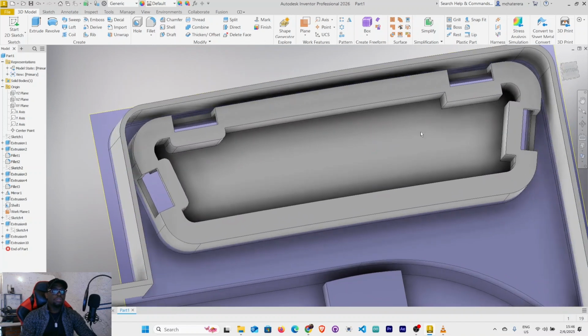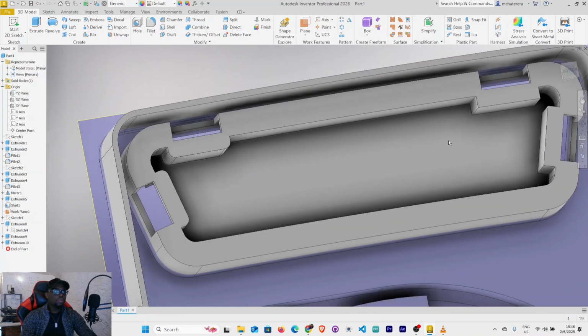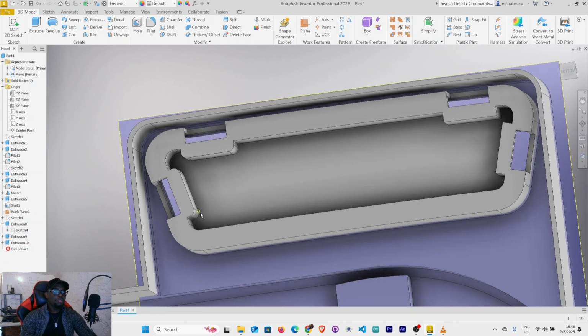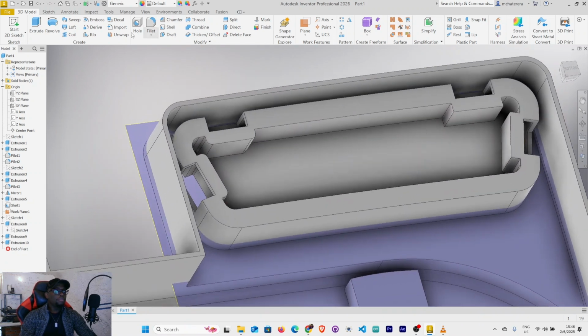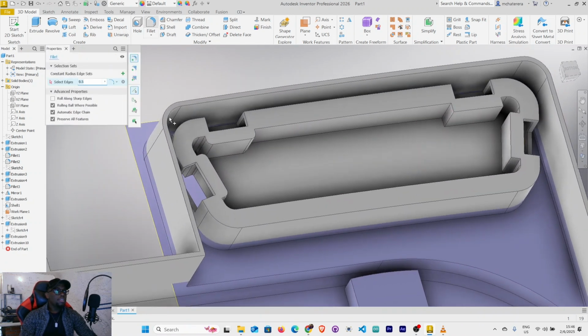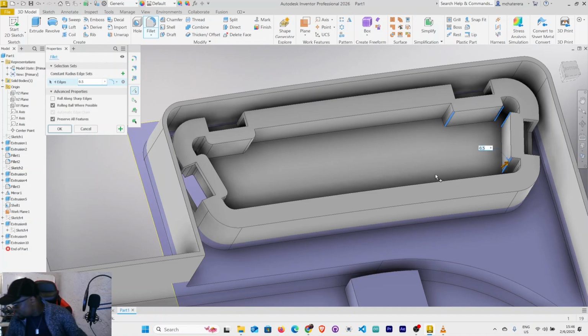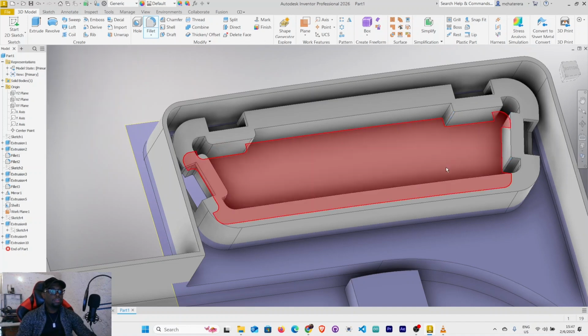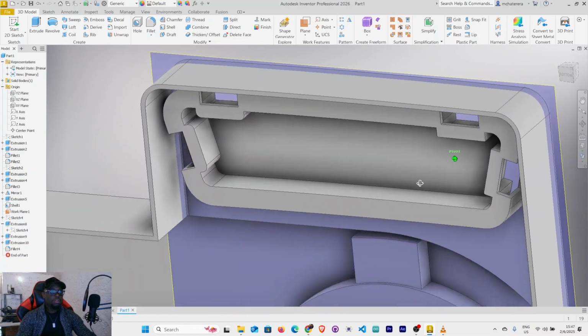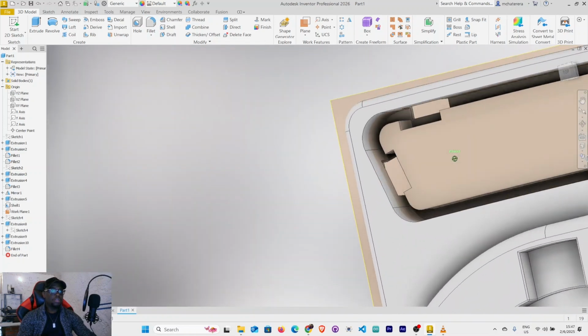It looks good. The next thing that I want to do, I forgot to fillet this. All right, so we can fillet these, select fillet. The fillet radius is 0.5, select this. And this edge here, this edge, and this one here. Oh yeah, that's all. Click OK. So that's sorted.